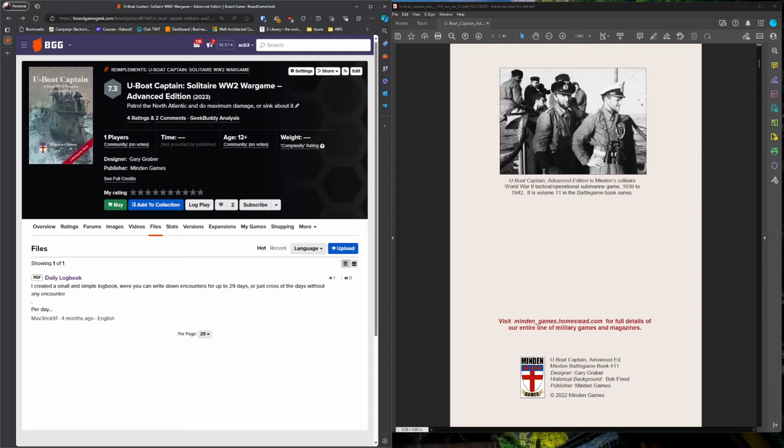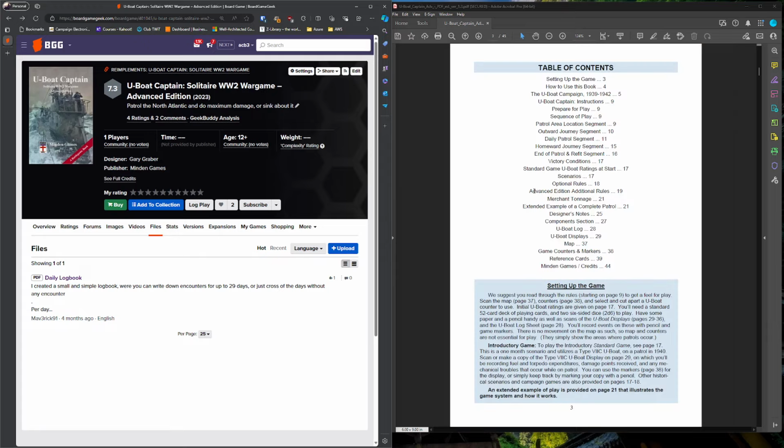So got my PDF here. Just kind of skim through this, and I'm going to talk about the VASSAL, what I'm going to probably need to do. Scan the map, counters. Yeah, we'll just go through it. You can play an introductory 1-month scenario, type 7C, and they've got an extended example of play. Okay.